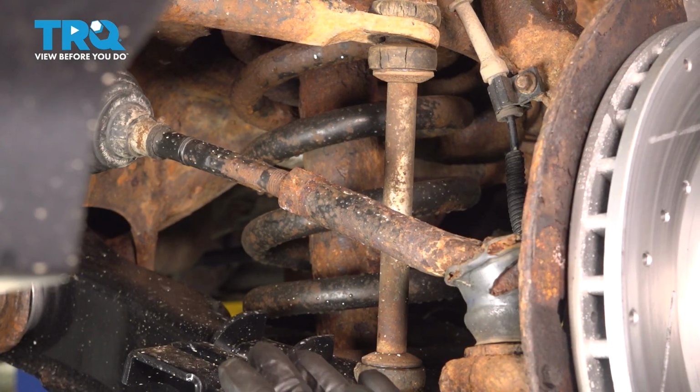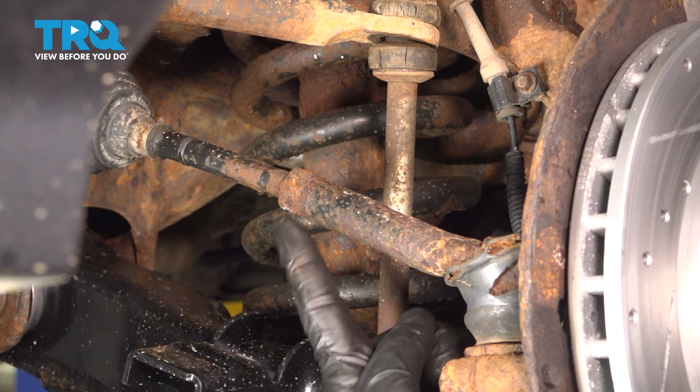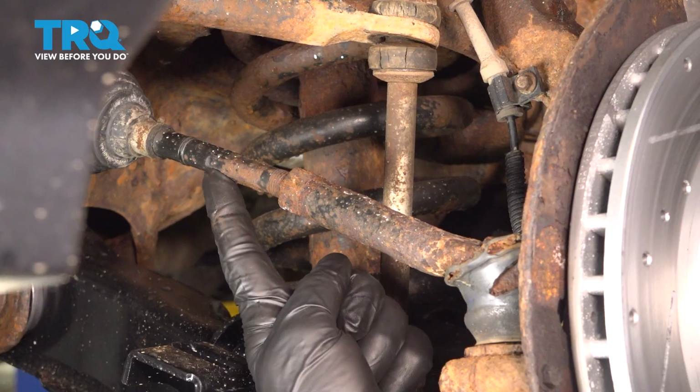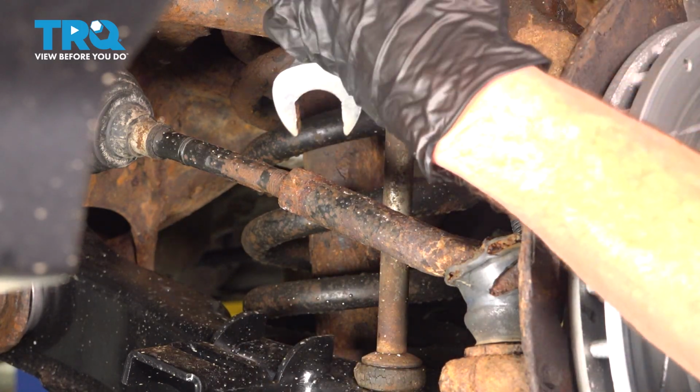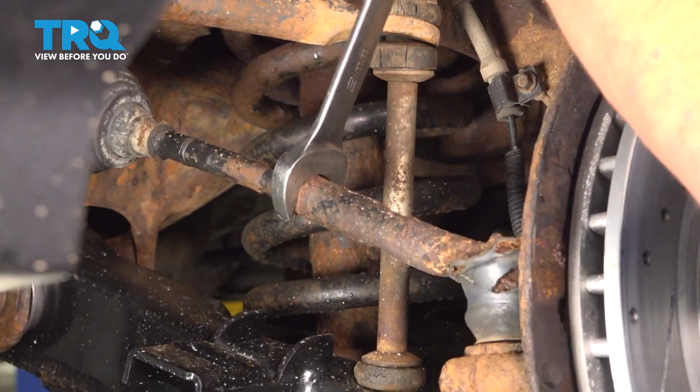Now that we have the wheel out of the way, the next thing we'll do is pay attention in this area. We have to loosen up this jam nut. This is the nut that holds the inner tie rod and the outer tie rod end together. Use a 21mm for this. See if we can get this to break free.